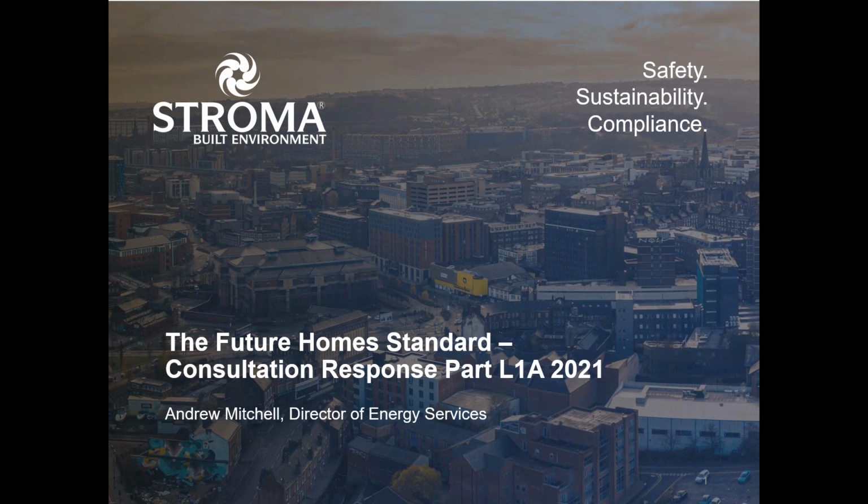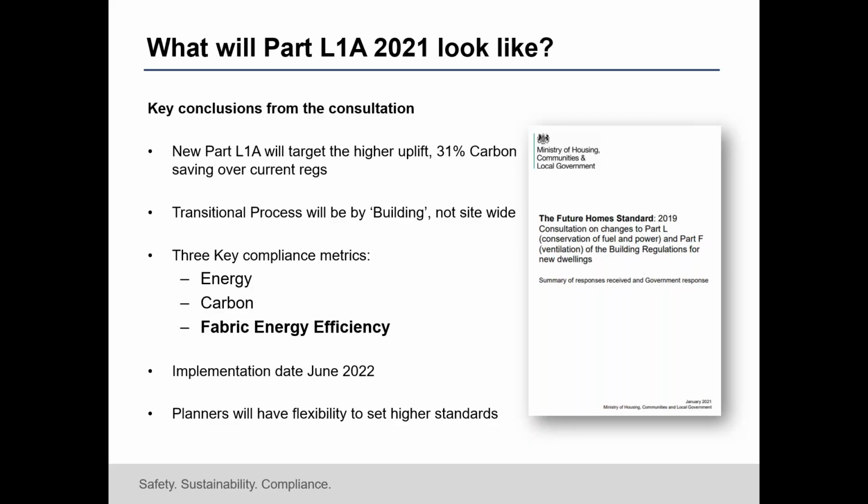There is some other documentation which is out there at the moment, which the consultations are just about to close, or have closed. And there's another similar document called the Future Building Standard. Now that covers mainly commercial, so I'm not touching on that completely today, but there are some elements and cross-referencing which I will refer to as I go through the presentation. Okay, so what we're talking about. So it's due Part L.